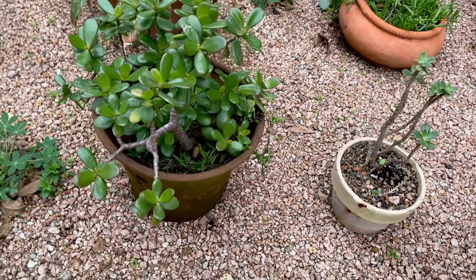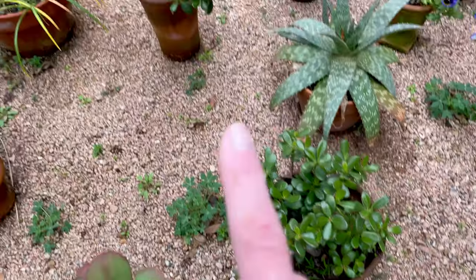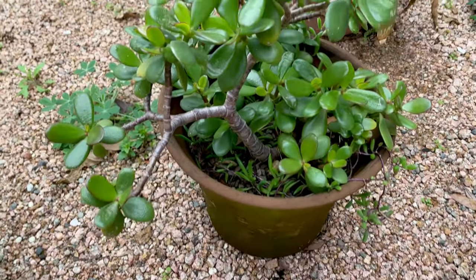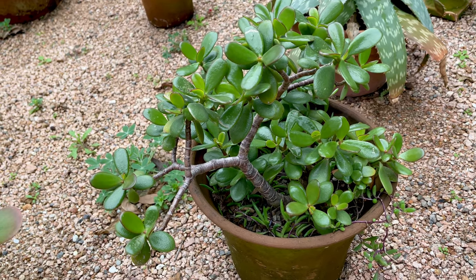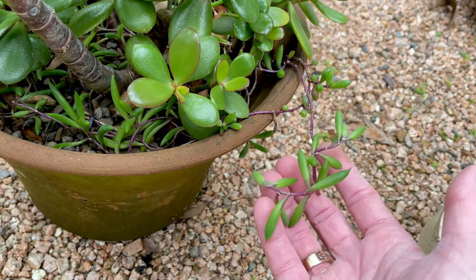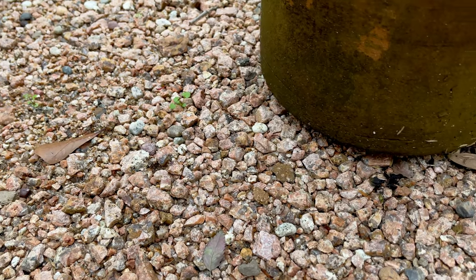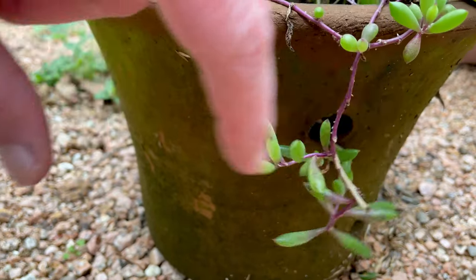Here's another one of my favorites — this just gets prettier and prettier. This is a jade plant — more of that chunk from the huge one that fell apart. This one I think is the prettiest piece; I just sort of sat it down in here a couple of years ago and it looks really nice. I've got some of that favorite little purple-stem stuff down in there. And it's actually in an orchid pot that has holes in it — look, it's coming through the hole! That's so fun.